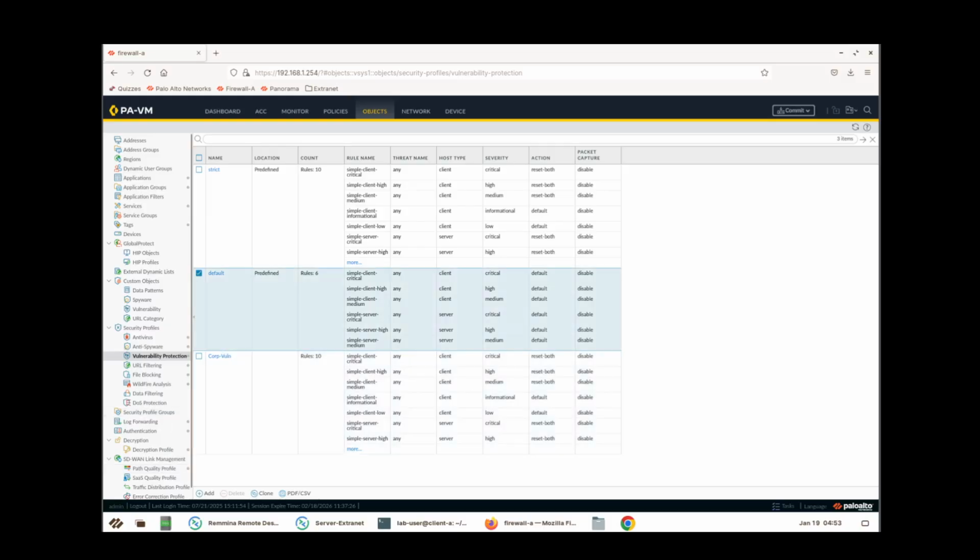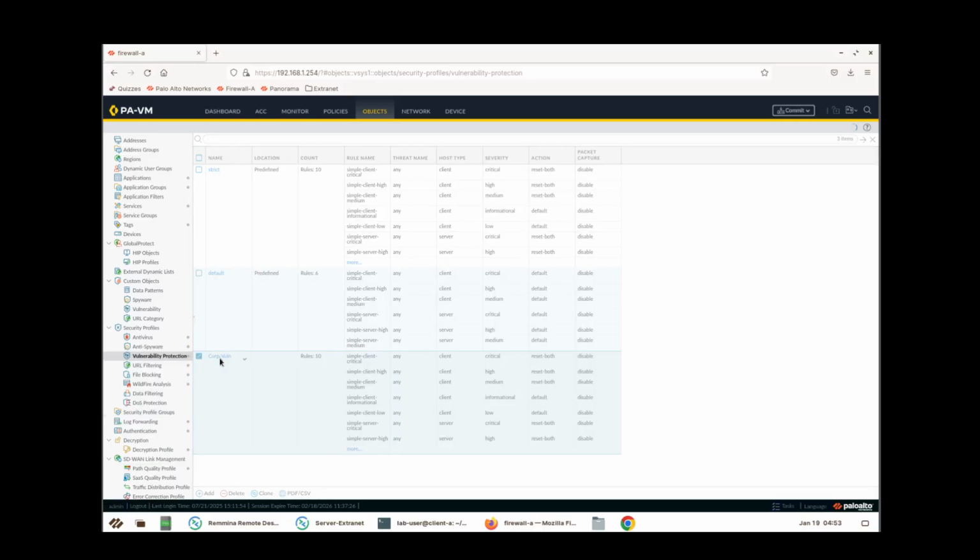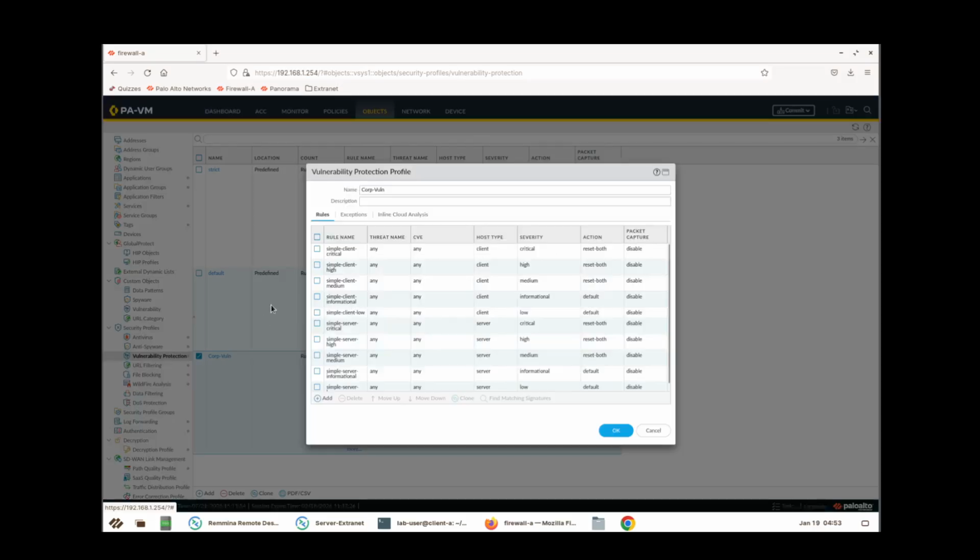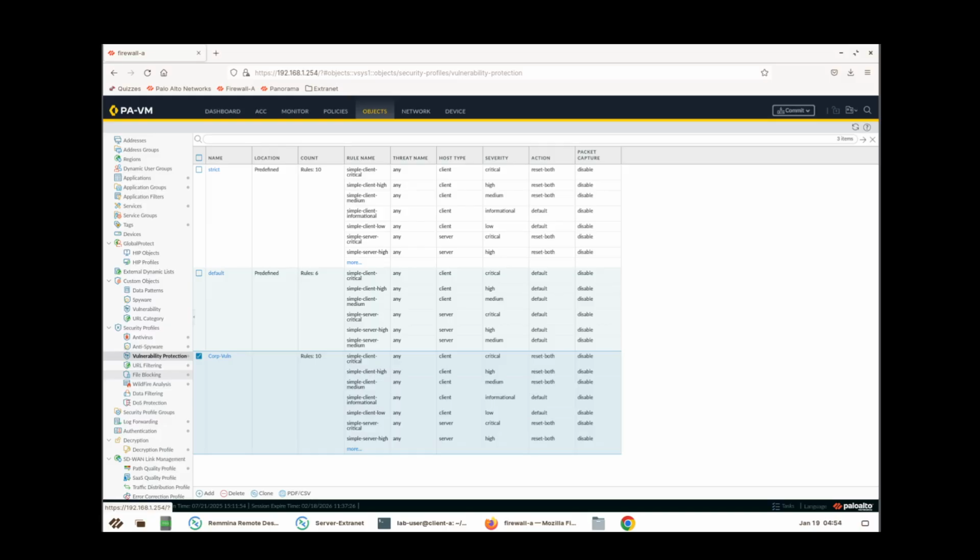Let's give a description to this. Vulnerability profile for all security policy rules. Good. We're also going to name our AV.